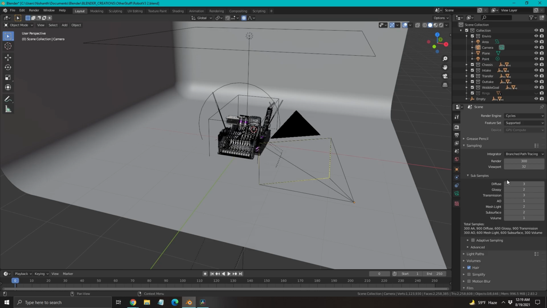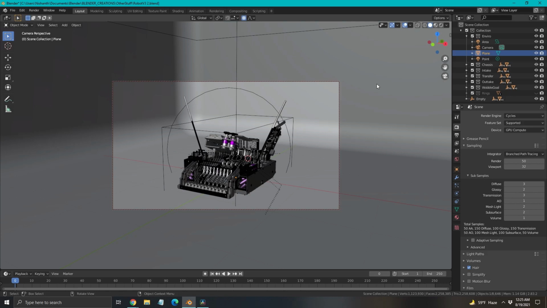The main two things you want to focus on here is the diffuse and transmission, as those are the points where you would likely want the most, well, actual definition. For most of the others, you can usually keep them at 1 or 2 samples branched each. So now that I have everything in place, I'm just going to start rendering. I've lowered the sample count to 50 so that I can just get a fast render and show you guys what you can do after with compositing and how to actually save the images.